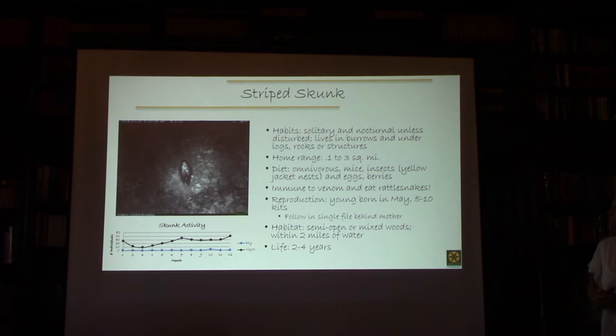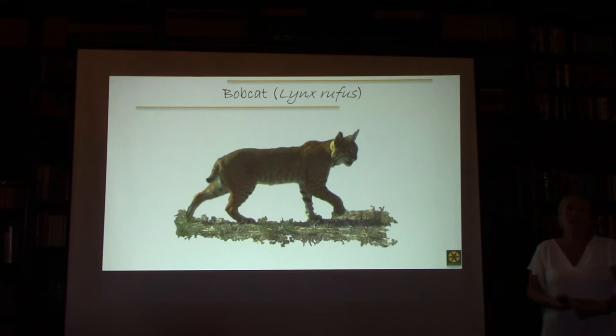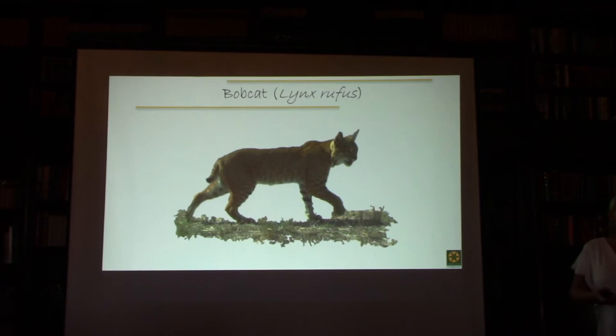So bobcats are the ones that I was saying were surprisingly common in the camera project. You all, I am sure, have seen bobcats out. I may have relayed this story once before, but when Rodrigo first got here in January, winter was very green, everything was starting to green up, and all the animals were starting to get more active, and he came in after about a month, and he was like, "I think you guys have a problem. You have too many bobcats. They're like everywhere out here." He was joking, but the reality is that he's been a biologist for years, and he'd never seen anything like it. We have a lot of bobcats here, and it's pretty amazing.